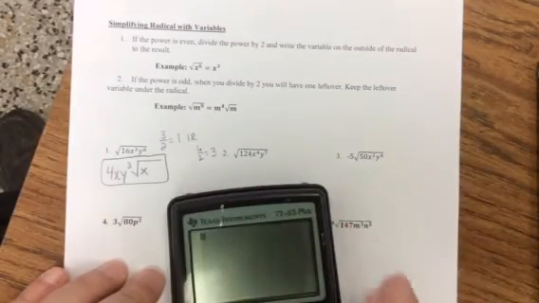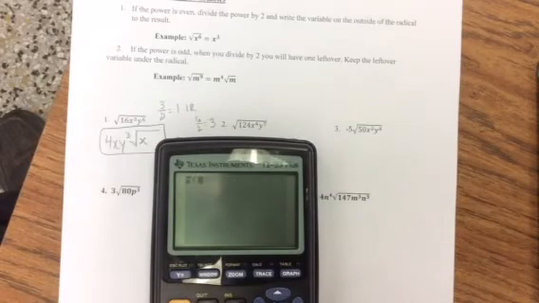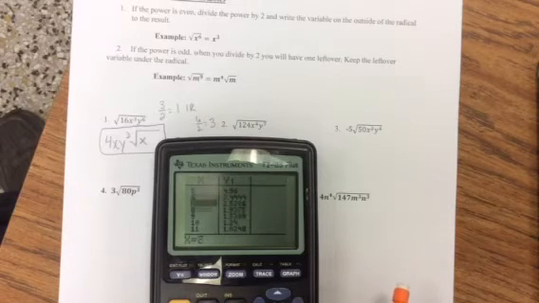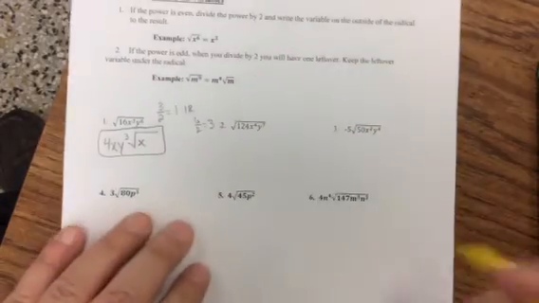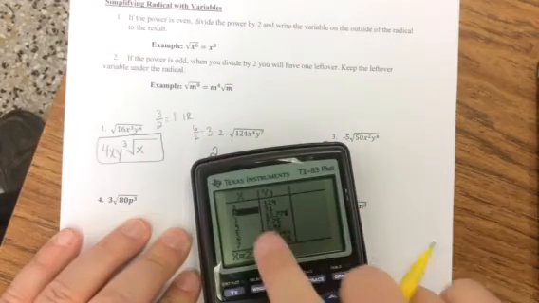So the first thing I'm going to ask myself, is it perfect? Is the number perfect? So I see the number is not perfect. So I'm going to go to y equals 124 divided by x squared. And I'm going to go to my table. And I'm looking for the lowest number under y. And there we are. So that means 2 goes on the outside. And on the inside, it looks like it's 31.